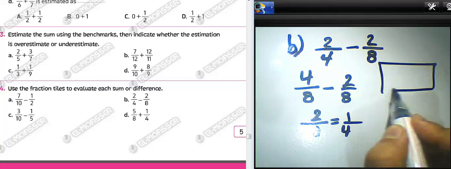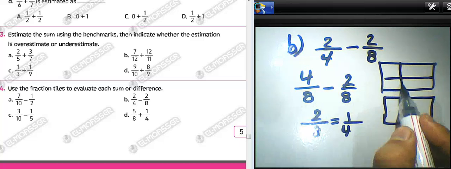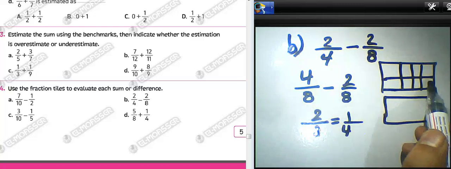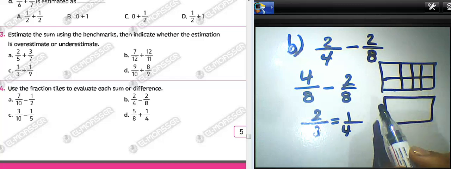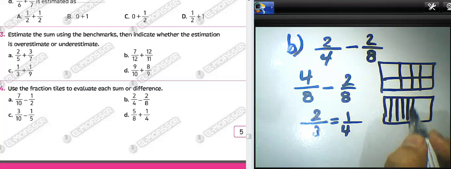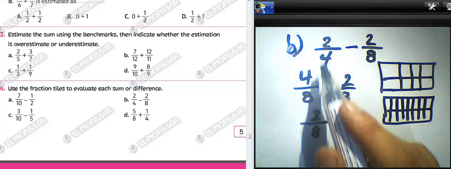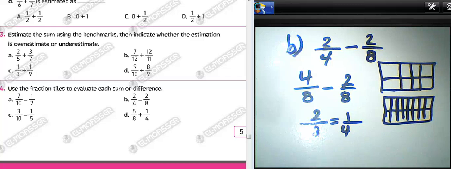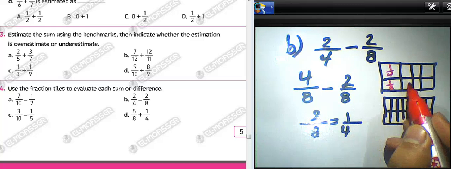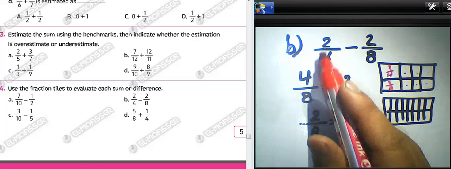So we can draw two fractions here, and the first we divide into 4 parts: 1, 2, 3, 4. Look at the denominator to divide it. We have 4 here, so we must divide this rectangle into 4 parts. And we have 8 here, so we must divide it into 8 parts: 1, 2, 3, 4, 5, 6, 7. Okay, and then we can color 2 over 4. Each one of them we write inside 1 over 4, and here 1 over 8. You can repeat it here, and color 4 over 8 or 2 over 4.